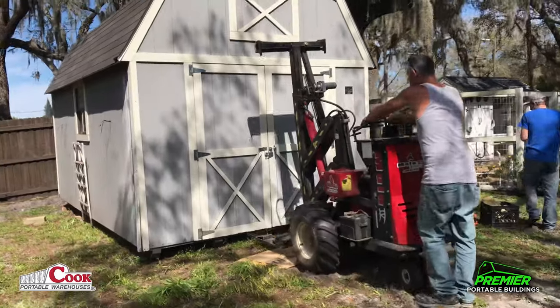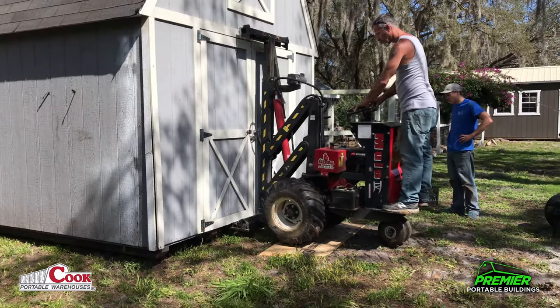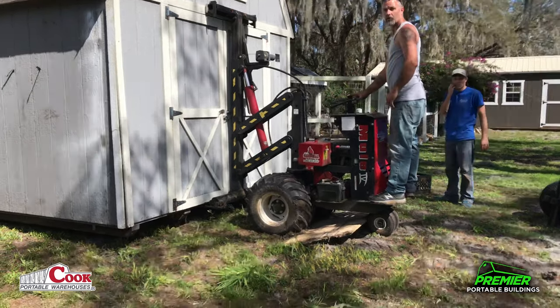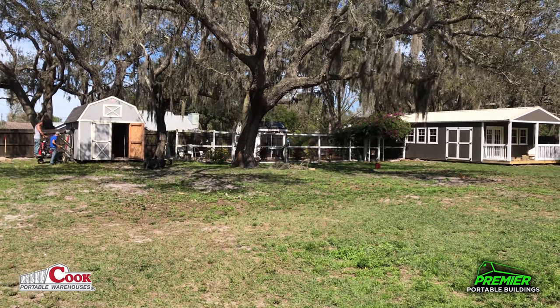Here he is kind of bringing it — look at that, perfect. Then here he is with the plywood — I have real soft sand, so we use the plywood to just give it one more final nudge back into the location where it's got to be. Then at that point I'll take it over, paint it up, and get it clean. There it is — perfect. There's the whole shot of the two buildings set on the property correctly.